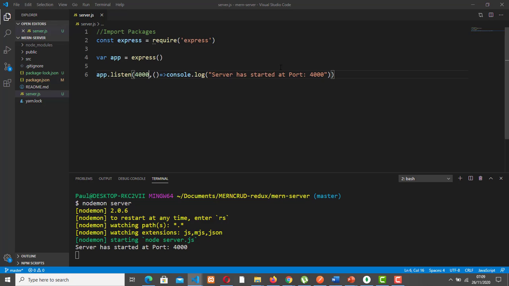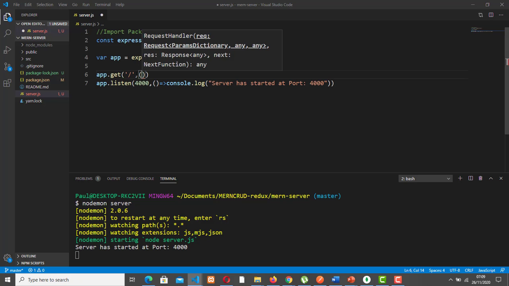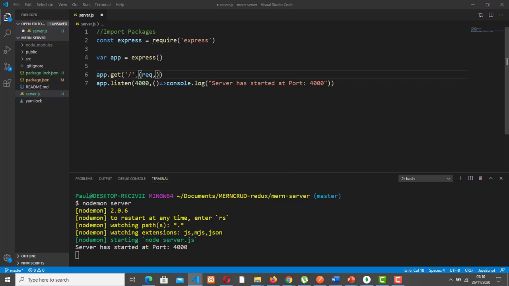So you can see. So we're going to define a route so that we can try to access it on the browser. So let's try this with the route. We are going to try a get function. Then in the get function, let's give a /route right here. Then we are also going to include the request and the response.